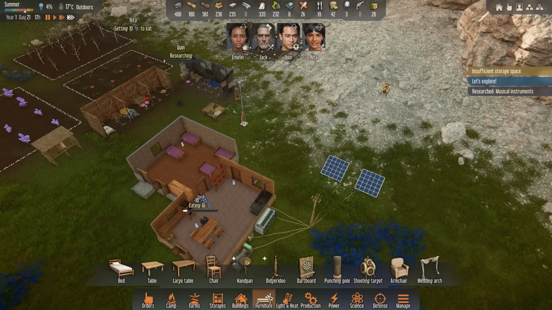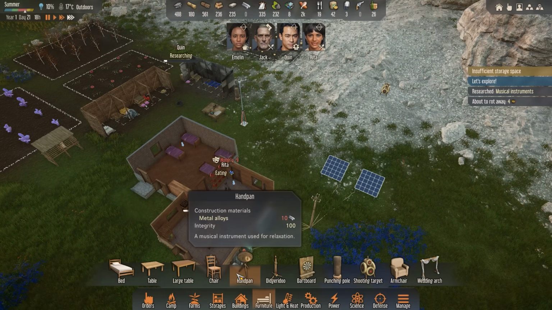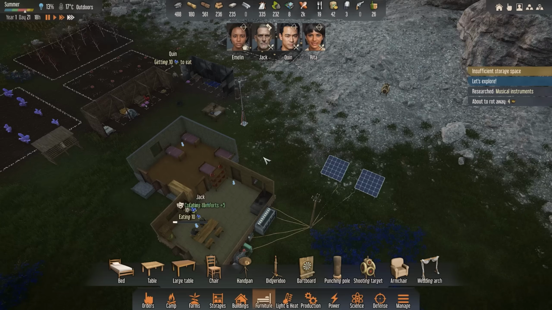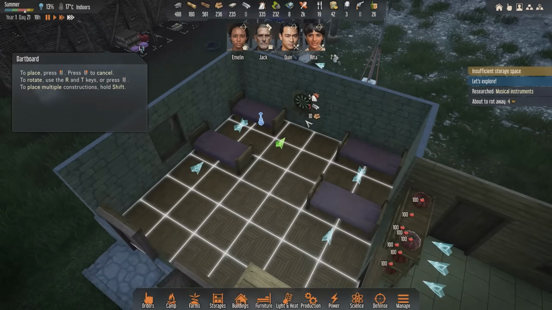Musical instruments are done. Handpan, didgeridoo. Oh, they're over here. And they take metal alloys. Of course they do. All right. How about a dartboard? Can I make this out? Nope. That also takes some darn alloys.